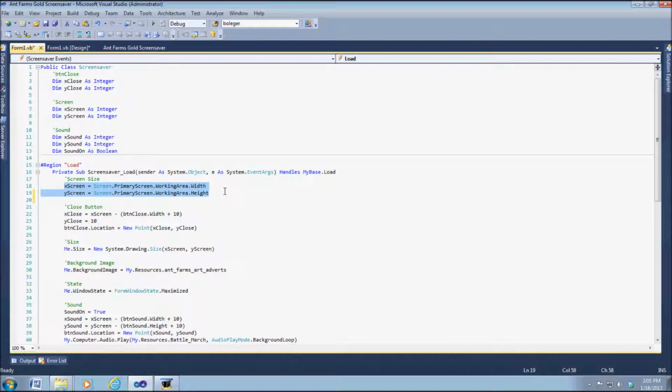Now, in reverse, in certain circumstances you may want it to be true just to the form itself, and you may not want it to be true to the user's resolution or their XY for their screen. So it really comes down to however you need it to be placed. In a lot of cases, when you start working on larger pieces of software, you're going to have to find that primary screen working area. And this is the method that I recommend. It's very short, sweet, straight to the point.